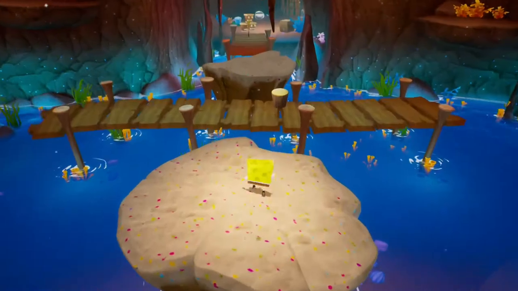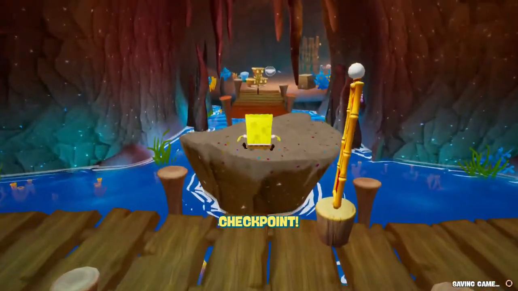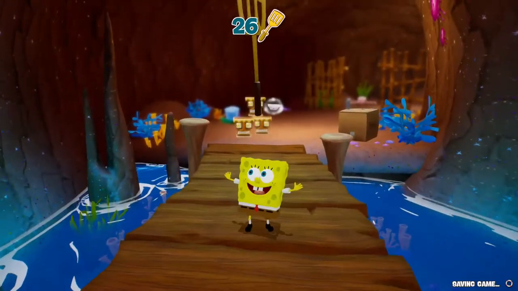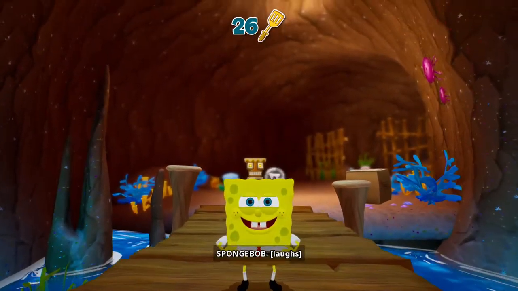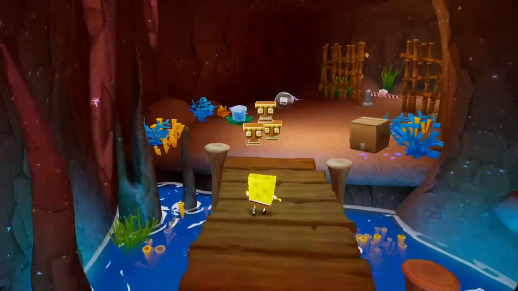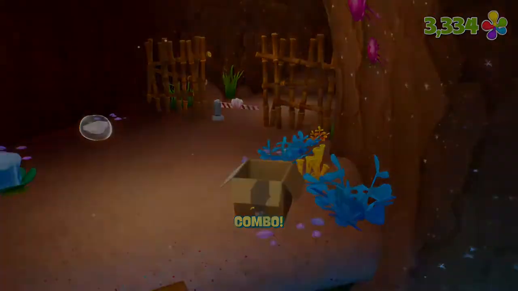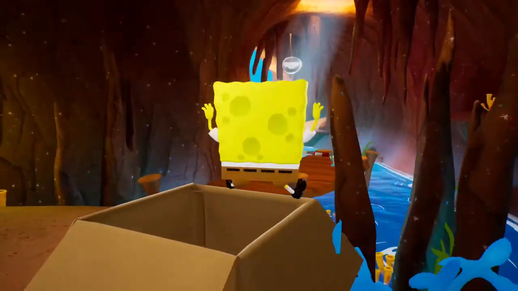What else did that drop? Oh, this way. There we go. Checkpoint. Nice. And there's a spatula. Boom. 26. We are making our way, ladies and gentlemen. Amazing progress. Okay. Let's bring it back to the beginning, I believe. Right? Yep. Okay.